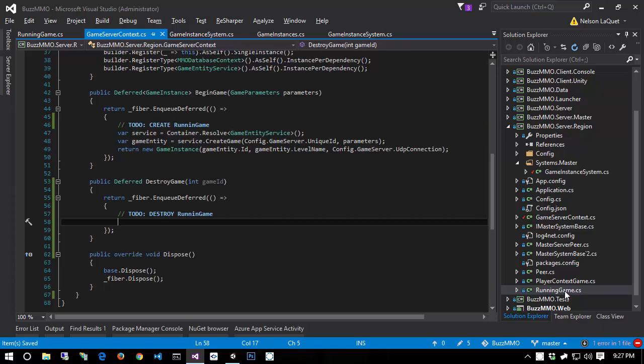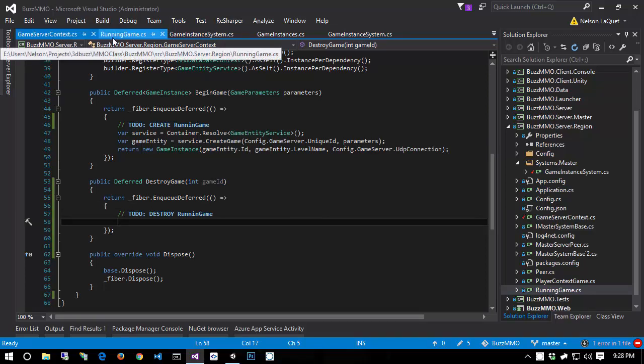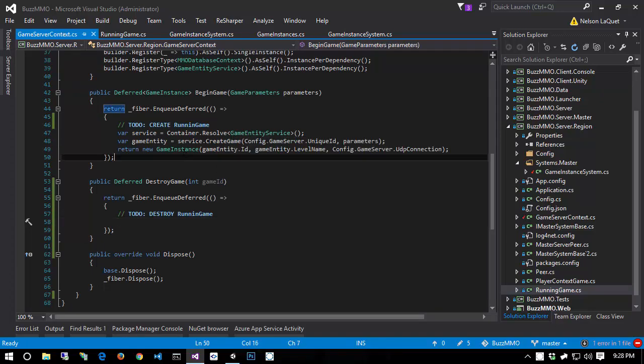And so the running game should be the one that's responsible for telling the game entity service to destroy itself, which means shouldn't it also be responsible for creating itself, passing in the create game there. I think that's actually a better idea. Now that we have a little bit more context of how we're going to start using the running game class, I think the running game class is going to be responsible for both creating the game instance object as well as deleting it, or not deleting it, but setting its destroyed at when the game is finished. So I think that's what I'm going to do.